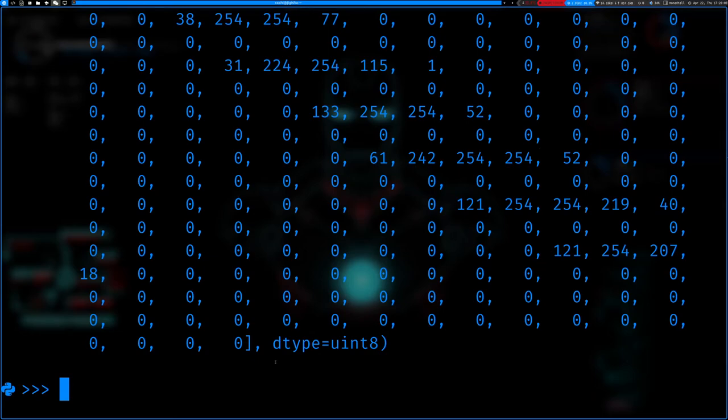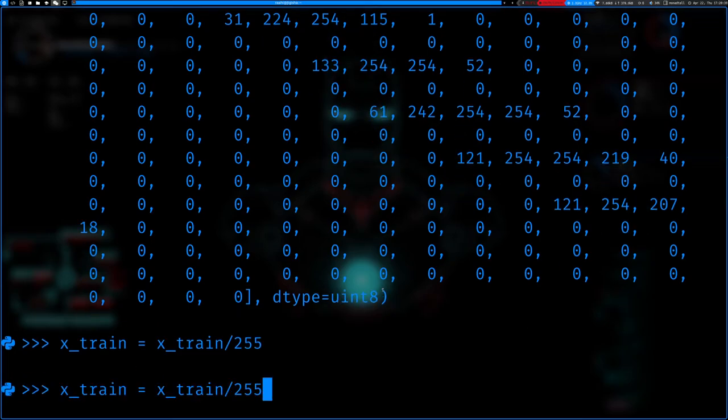If you remember, I told you we want to bring that down to somewhere between 0 and 1. What we're going to do is very simple. We can just divide the datasets by 255. That way, if it's 255, we'll get 1, and if it's 0, 0 divided by 255 is 0. So everything is going to be squeezed somewhere between 0 and 1. Let's go ahead and do that. xtrain equals xtrain divided by 255.